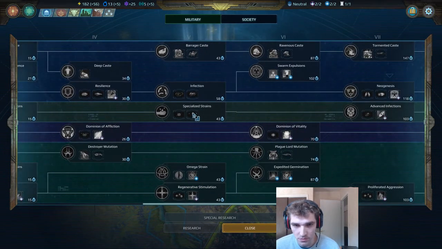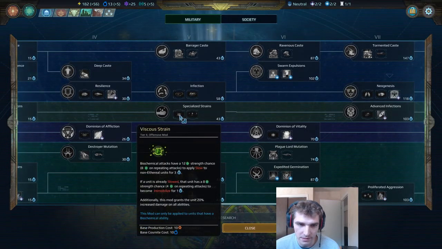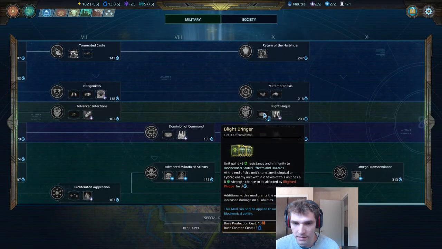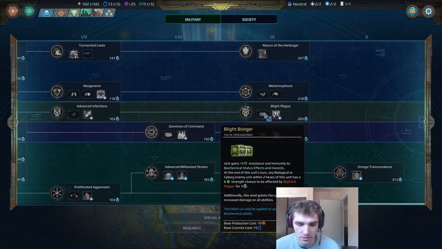If you just scroll down here and look at specialized strains, that's really good. Putting that on a Plague Lord is really good. And then yeah, if you can just put these higher tier things on your guys, you might as well. That seems really strong.